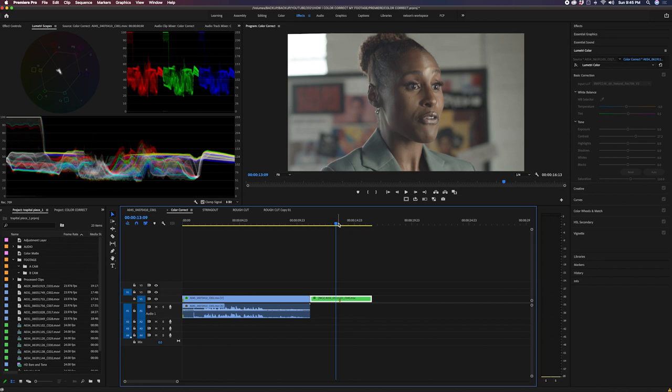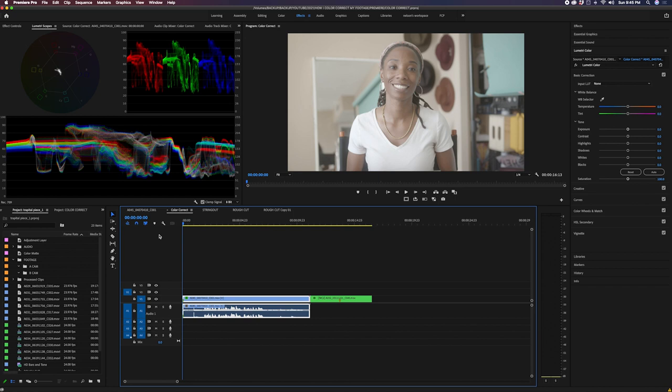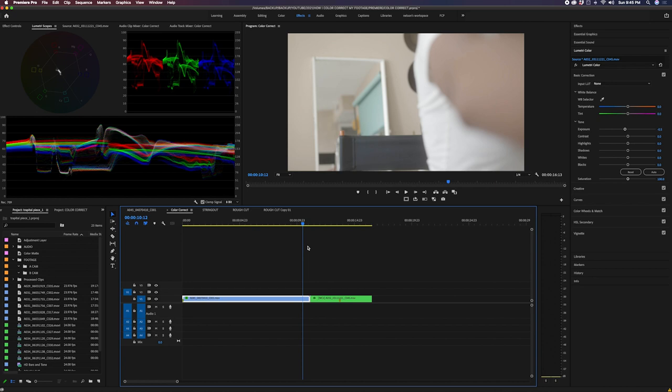Because I shoot with the same camera the majority of the time — the Blackmagic — I'm able to use the same workflow, which makes editing so much more efficient, especially if you're in a time crunch with a client. Being able to use the same camera on different projects is a bonus because you already have a color foundation. So first we're going to get into how I edit my YouTube videos.